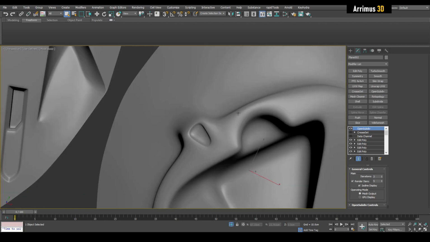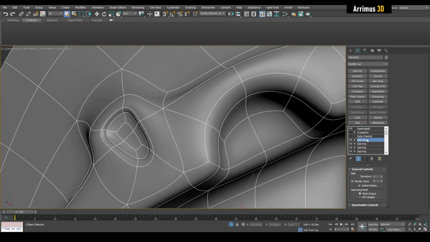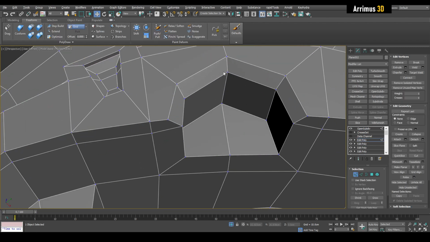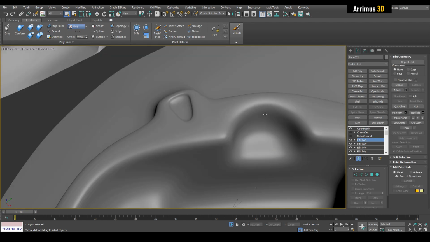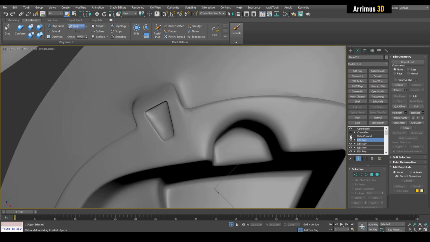And it definitely makes a very big difference on this area, for example, because if you weren't using data channel, you would either have to just use a bunch of support loops, and that can be a huge pain, or you have to always go in here and use creases here, which can become very easily corrupted. So data channel, I think, is a very good solution for that. Previewing that, and then eventually fixing up with crease set and getting it to be perfect.